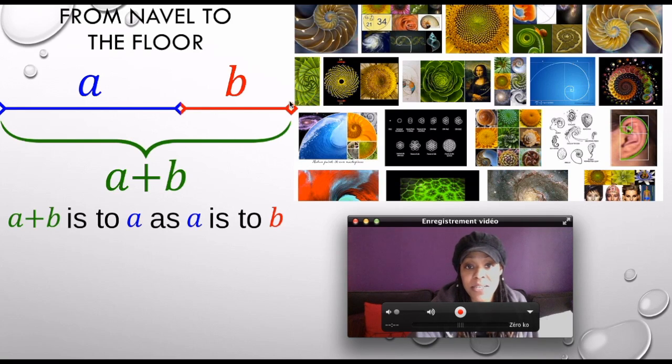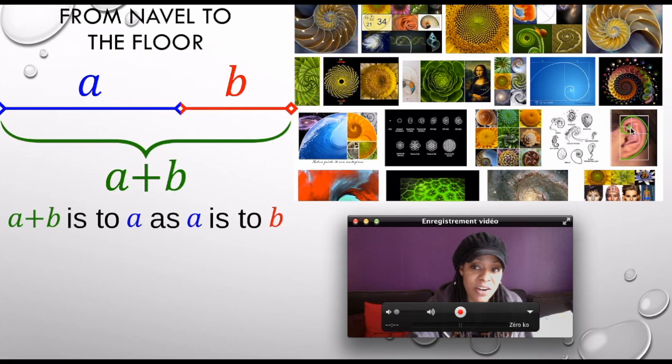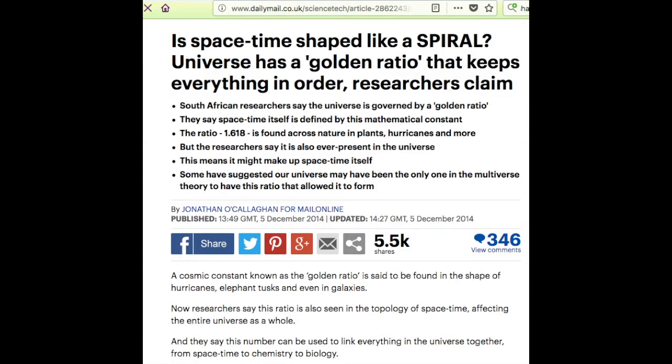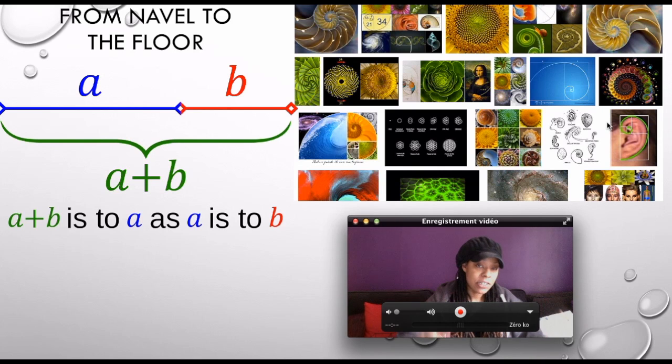And so what happens is that when you start to bend A and B, it turns into this shape right here, and this shape is what we find in all of nature. So we have the shape on our ear. You see they show the picture here, how phi is in our ear. You see all these pictures, the flowers, the universe. It's like the most recognized shape of the material universe. It's phi, and it's also called the golden ratio. Once more, feel free to look it up for yourself, okay, if you don't know.